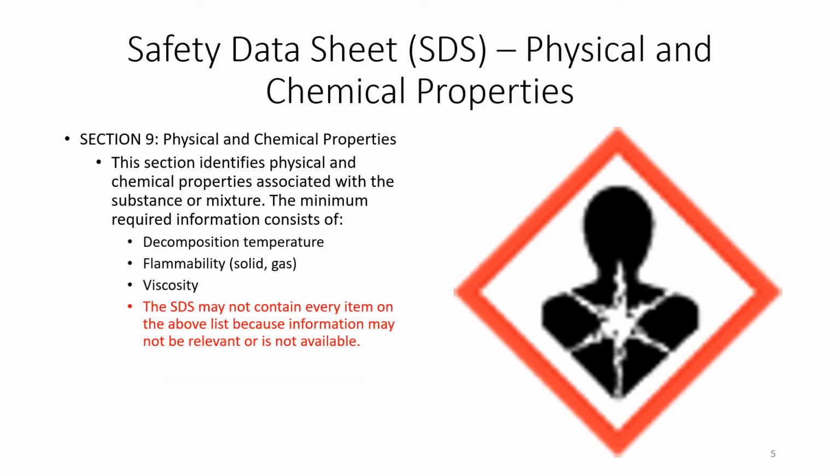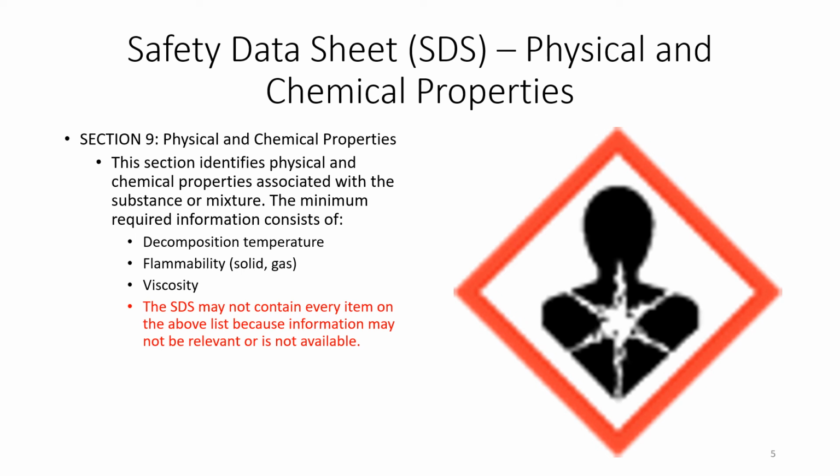And then finally, we get into things like the flammable state. Is it flammable in all states, solid or gas, or is it just flammable in one state? Viscosity. It also talks about the decomposition temperature then. So is it going to be a solid and really good at 70 degrees, and once it hits 100, it'll start to melt? So it really helps us out to understand these things.